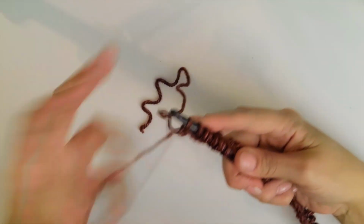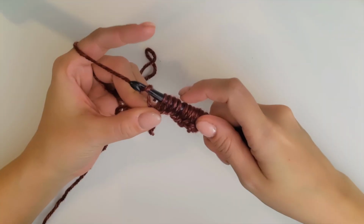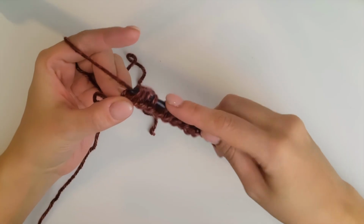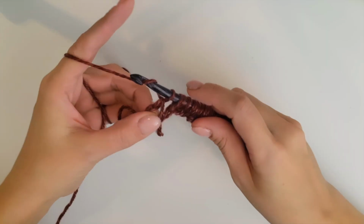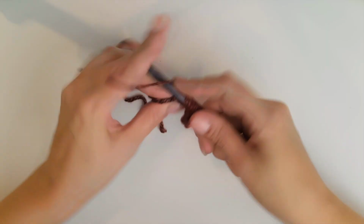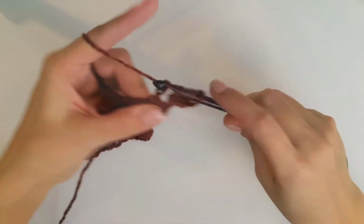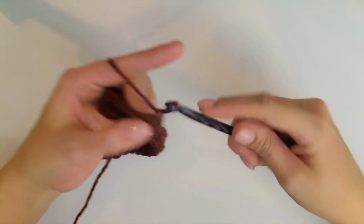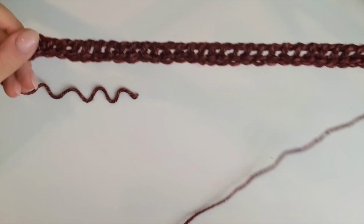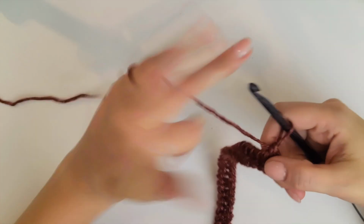So everything about this is exactly the same way we did it in our gauge. Hopefully that was enough to get you familiarized with it. I'm going to yarn over, pull through the first loop, then yarn over and pull through 2 loops, yarn over, pull through 2 until I reach the end of my row. So I've reached the end of my row and I've got my foundation row down. And now we're going to do the remaining rows for this entire back panel in Tunisian knit stitch.